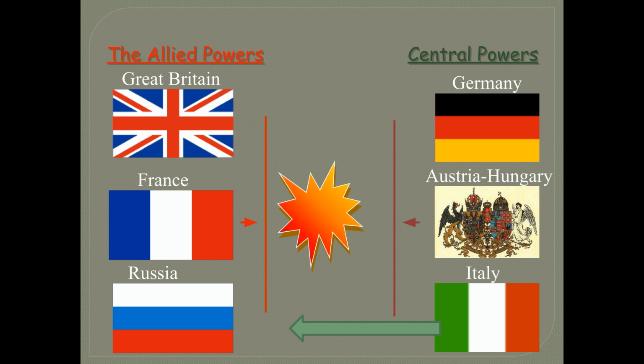Again, these countries are going to square off, which is why it's called a world war. You had so many countries involved that had alliances with other countries that dragged some other countries into this, and this war is going to be considered the very first World War.